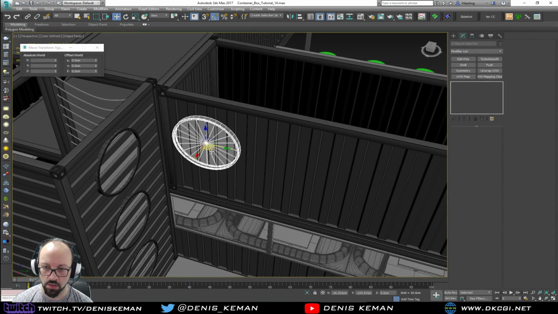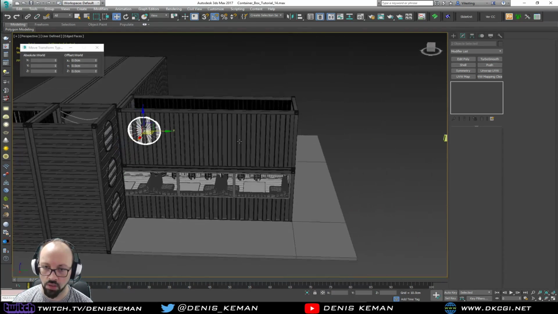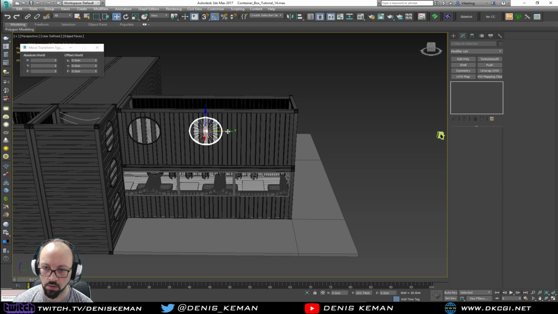This is gonna be something like kitchen, like we initially had in mind. So 1, 2, 3.